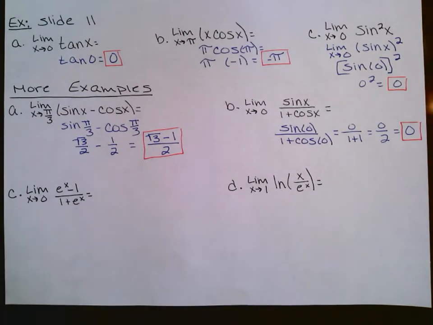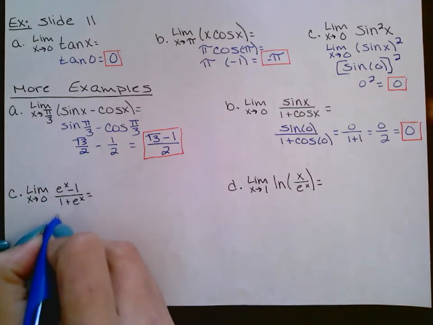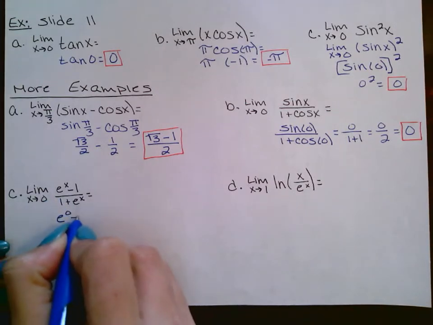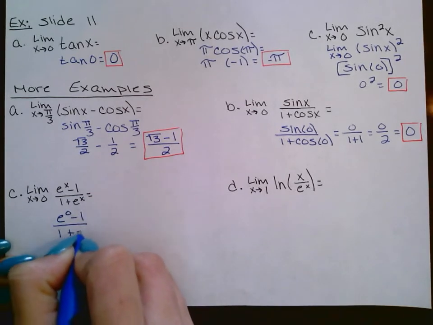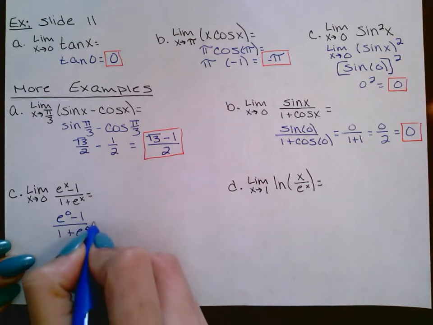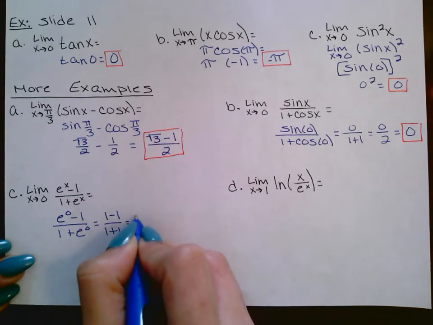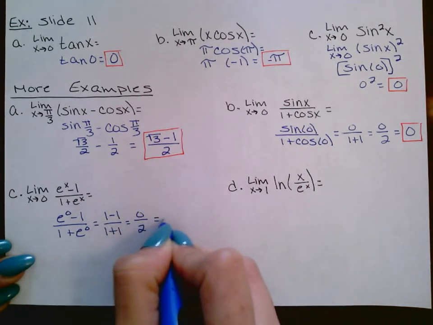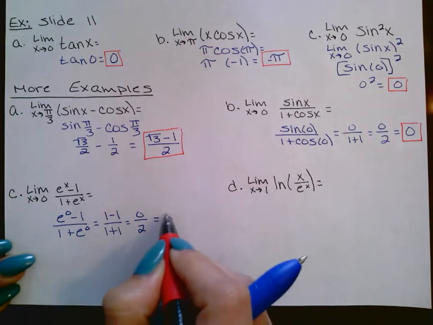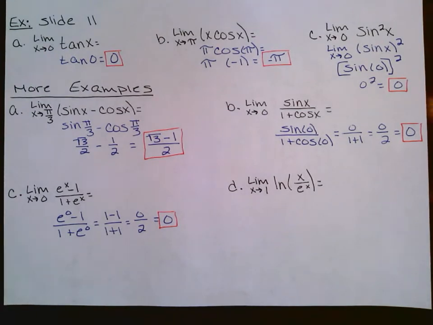All right, I'm going to start to throw some exponential logarithmic functions in here. So I'm plugging 0 into everywhere there's an x. So I'm going to say e raised to 0 minus 1 over 1 plus e raised to 0. Now, hopefully you remember that anything raised to 0 is just 1. So I have 1 minus 1 over 1 plus 1. And we actually end up with the same exact answer as the last question. Okay? Having a strong foundation in your exponential rules, your logarithmic rules, and your unit circle is key. I feel like I'm going to sound like a broken record today.